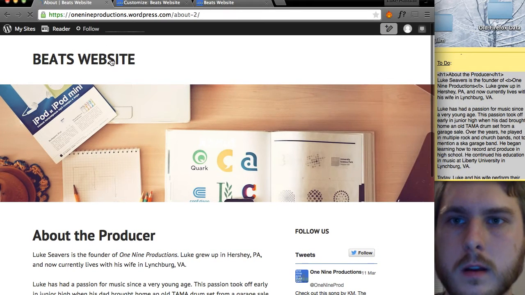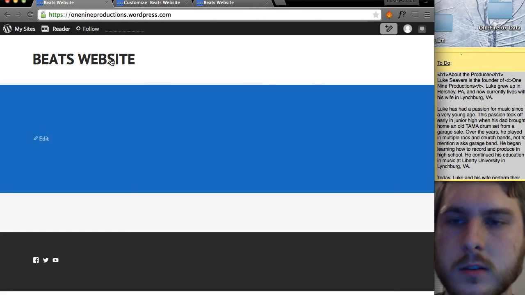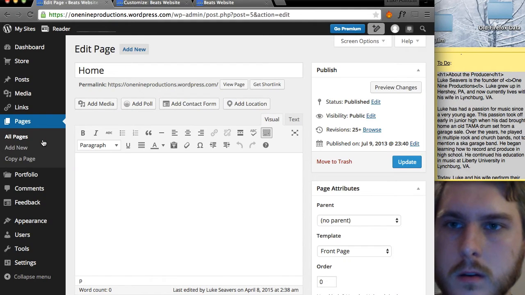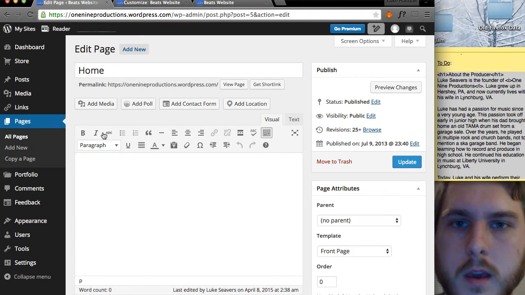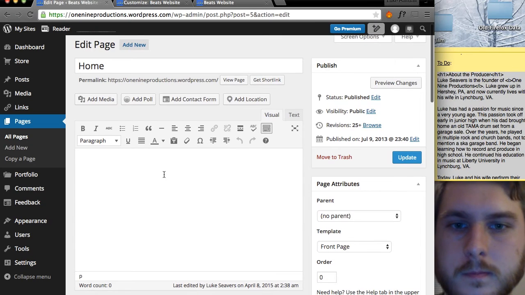Now if we go here to the Home page, you notice that it looks pretty bland right now, and that's going to change very soon. But the first way we can fix that, go Edit here. By the way, you can also get to your pages by just clicking on the pages here in the dashboard. You can scroll through them. So this is our home page.